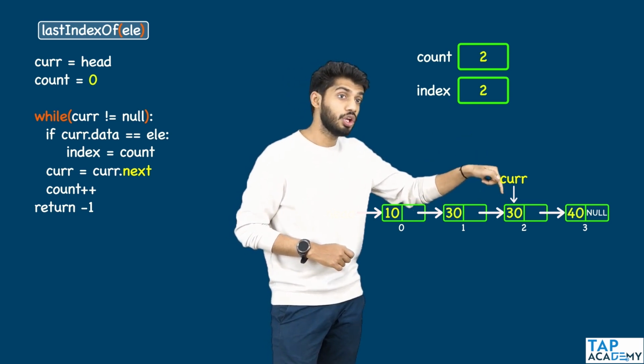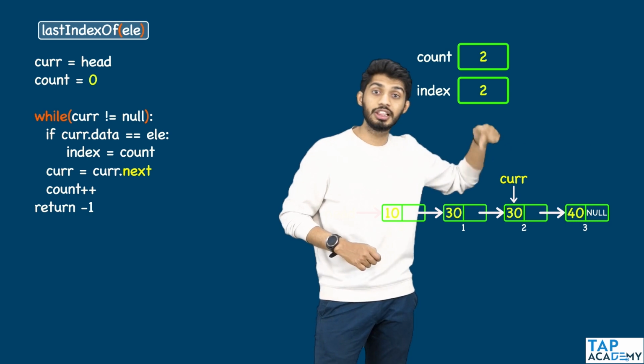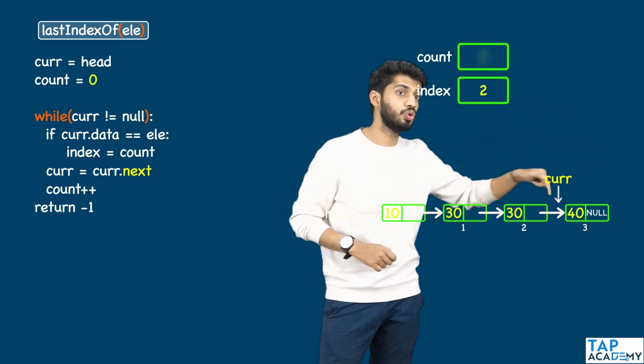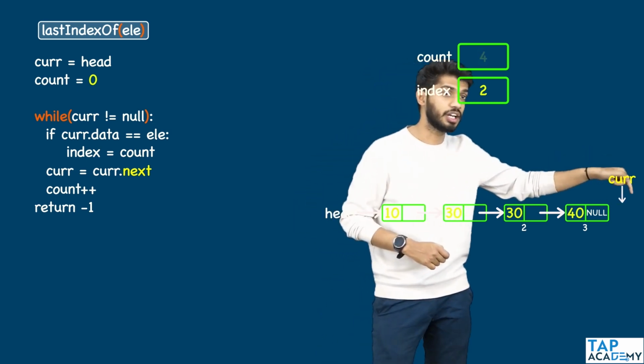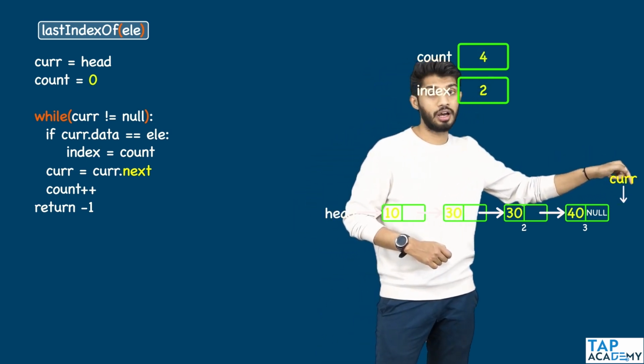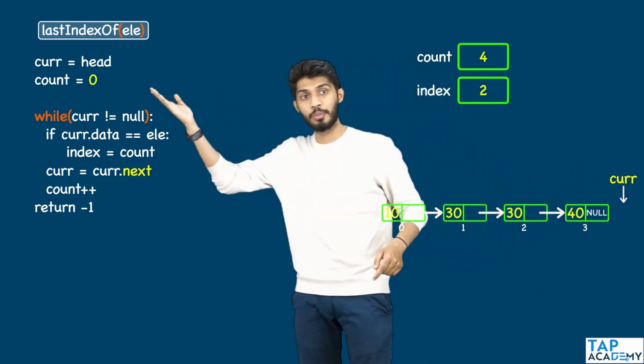Now what do you have to do? You are not sure whether it is there or not there, so you need to continue checking till the end. So how do you continue? You have to move ahead and check whether this is the element I am checking for. No, this is not the element. Again you will go outside. When you go outside, you need to check, and you are very clear that there is no element. Since there is no element, obviously you will come out of the loop.